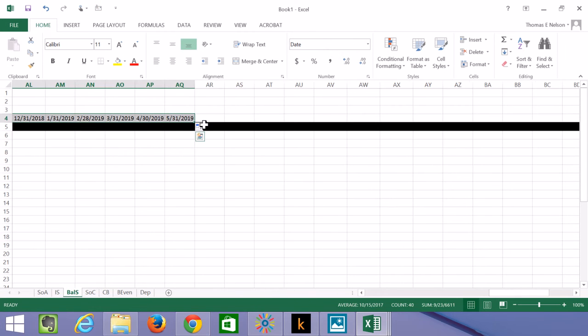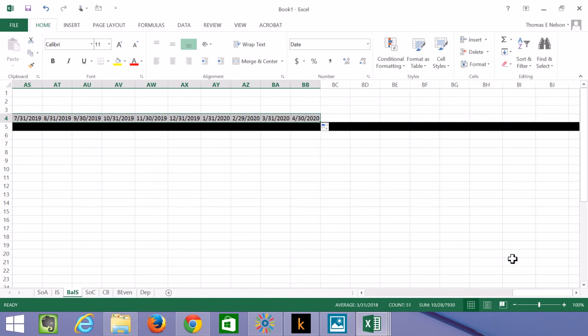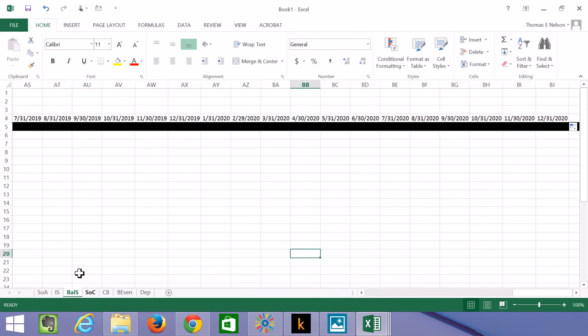So we watch up here for it. It's showing it kind of off the screen. That's weird. Well, let's drag it out, and we'll just keep doing it. Oh, it's appearing on the black line, that's why. So April, May, June, July, August, September, October, November, December. So there we go. That's the balance sheet. All right.